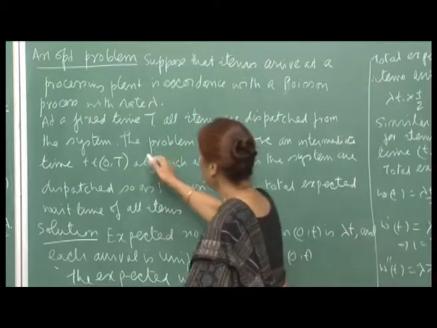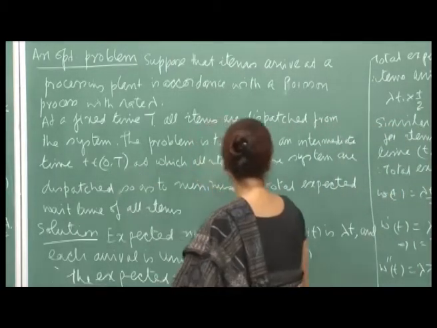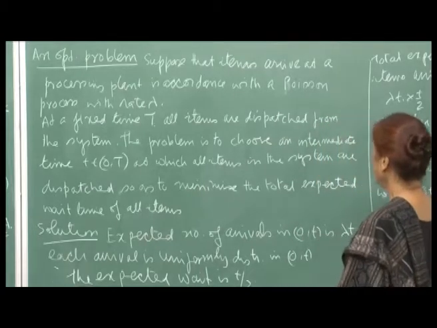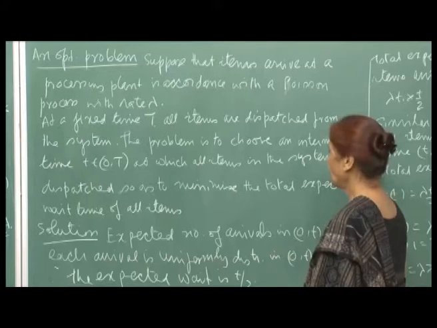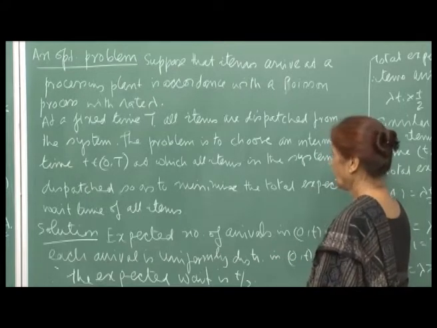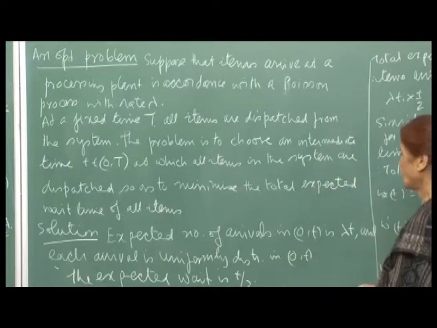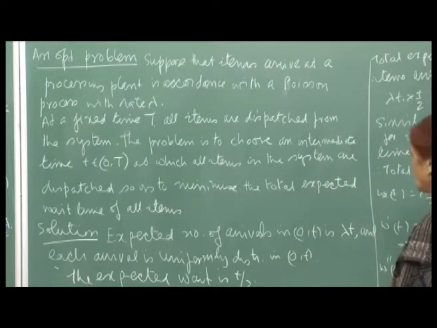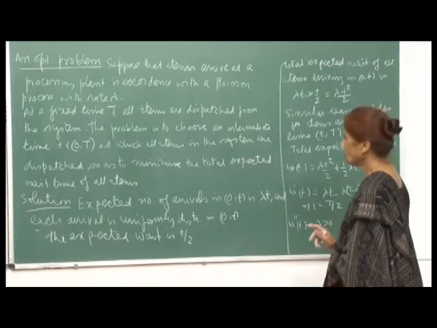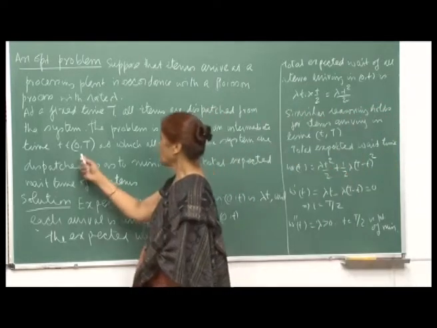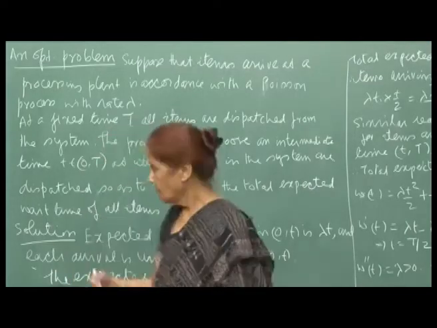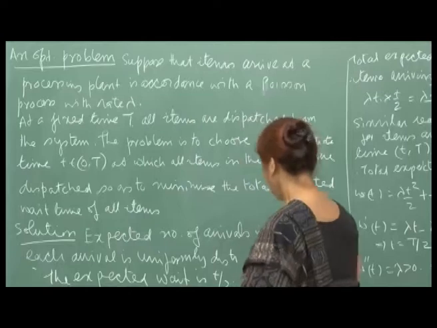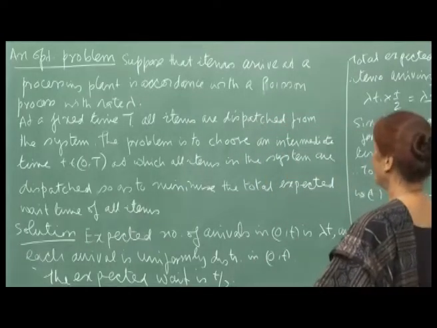So, in between they would also like to dispatch the items, and the idea here is that this way they want to minimize the total expected wait time of all items. So, total expected waiting time, right, this is what we have to write down the expression for and then see how we minimize. The choice of small t, that means the intermediate time at which you want to dispatch whatever items have been processed, has to be obtained by this process.